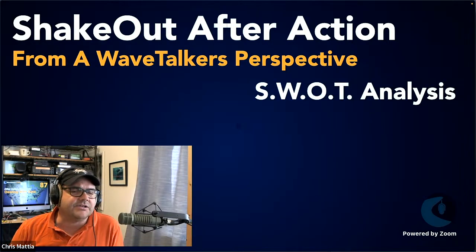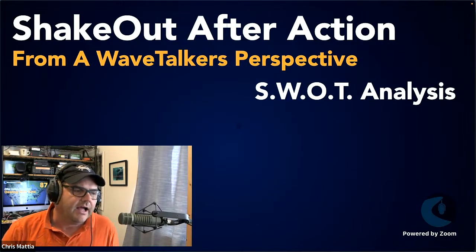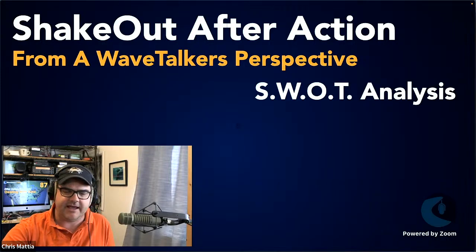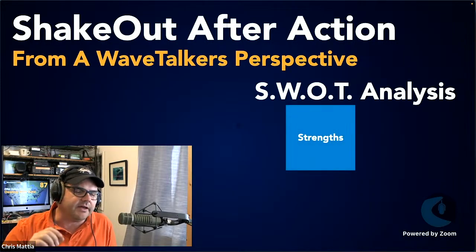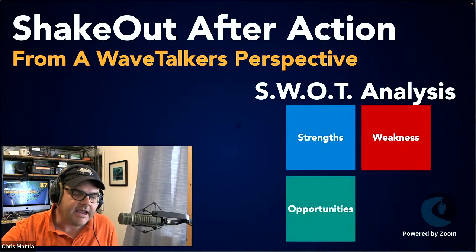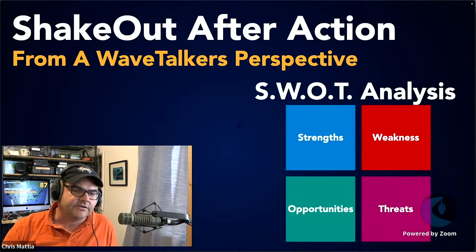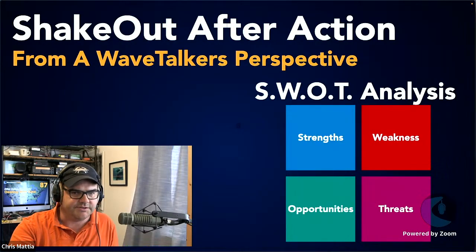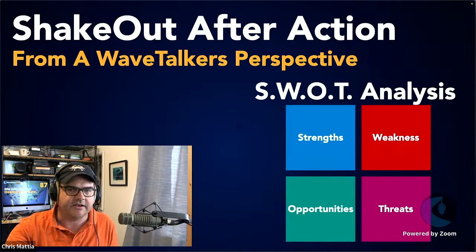In order to get into doing an after action report, I like to think of doing these in terms of doing a SWOT analysis. Now you might be thinking, hey, what the heck is a SWOT analysis? Well, it's where you identify the strengths, the weaknesses, any opportunities, and any threats to your particular organization, your structure, whatever you happen to go through. You put all this information down, and you use this as a data-driven decision-making tool for the next time you go to host an exercise or an activity with your group.